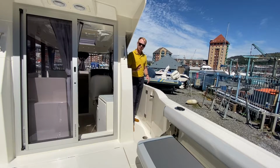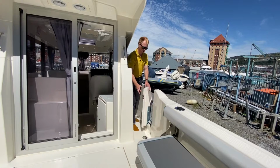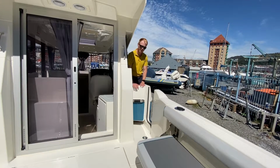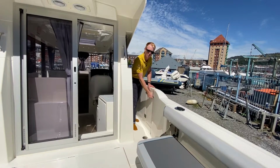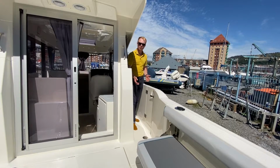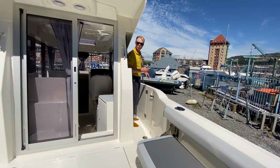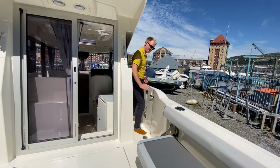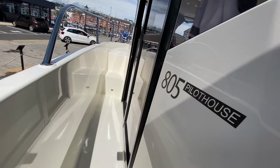But the new boat, the replacement of the Quicksilver 755, now has this lovely side gate door, really solid as well, and just push button, so it locks as well, so no kids can actually get out very easily unless they push the button. So it really does make you feel safe on board. You don't have to worry about little ones running around, but also if you want to get out quickly through the big side door, if you're single handing or short handing, you can jump out of the helm station. You can even step off the boat very quickly instead of trying to get over this high side gate.